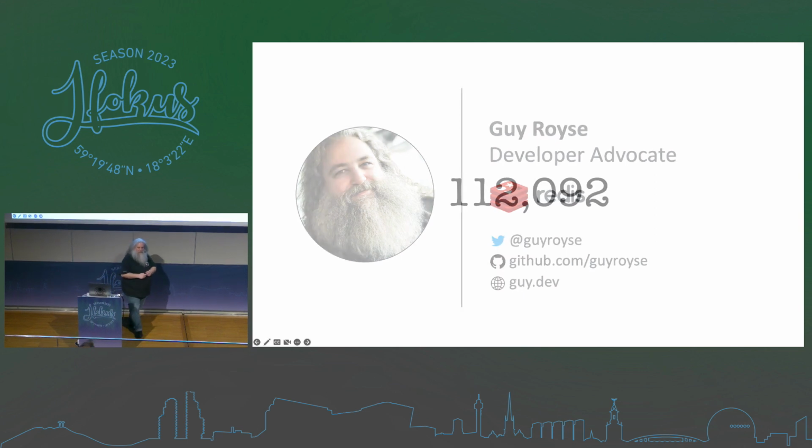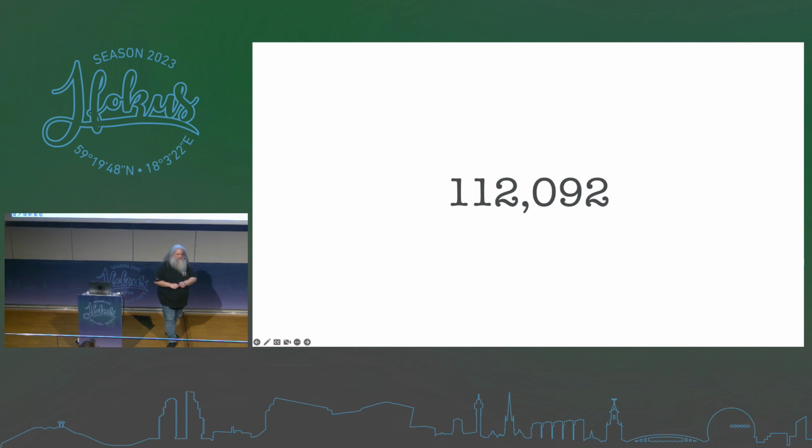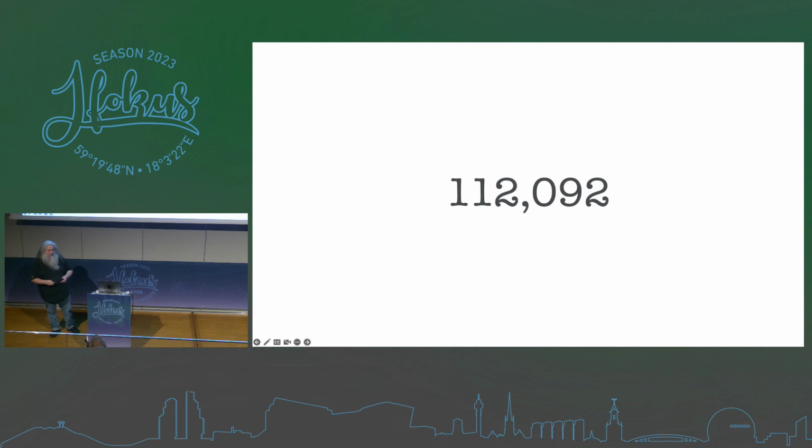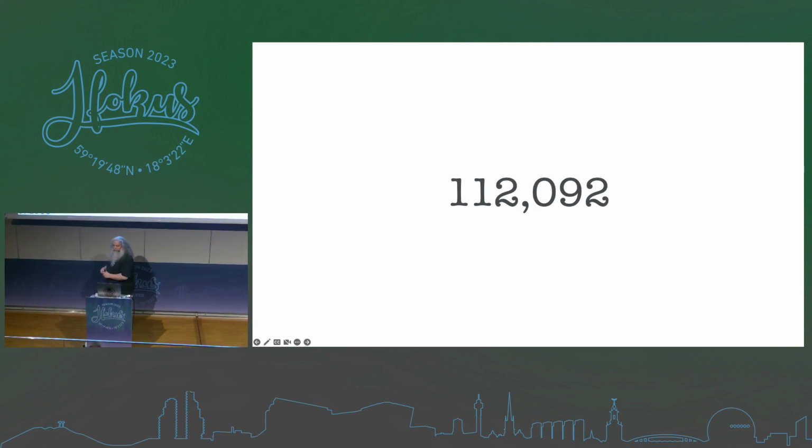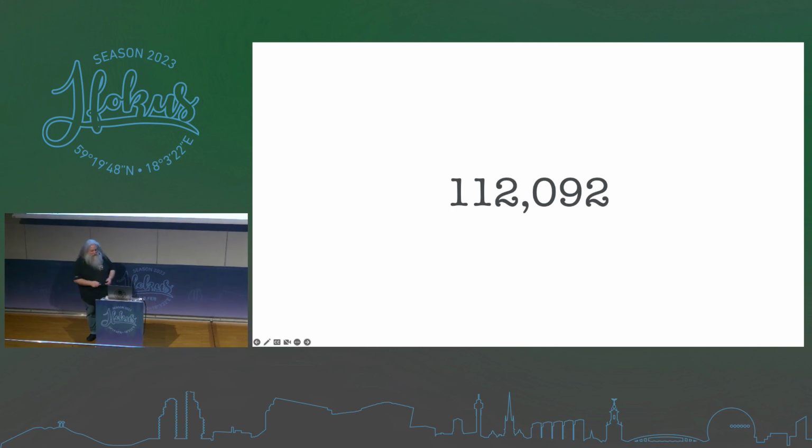Excellent. So this is a big number: 112,092. It's actually a surprisingly large number. This is the number of UFO sightings that the National UFO Research Center in the United States has in their database since 1950. It's quite a bit. I'm sure they're all real. But I was surprised at how large it was. It makes for great data to play with. We're going to play with it some today, and I'm going to use it in all my examples.